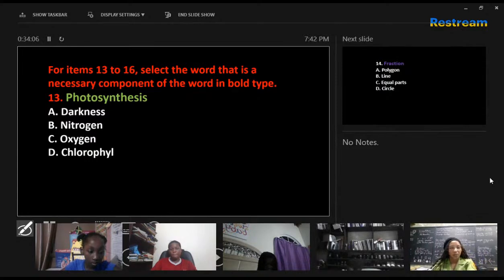A lot of persons are saying oxygen. Remember, primarily oxygen is released during the process of photosynthesis. Carbon dioxide is what the plants really need in order for photosynthesis to take place in terms of the gases, not oxygen. All right, so chlorophyll is the green pigment in the leaves contained within the chloroplast of the leaf, and the function is to absorb the sunlight that gives the photosynthesis the energy needed.